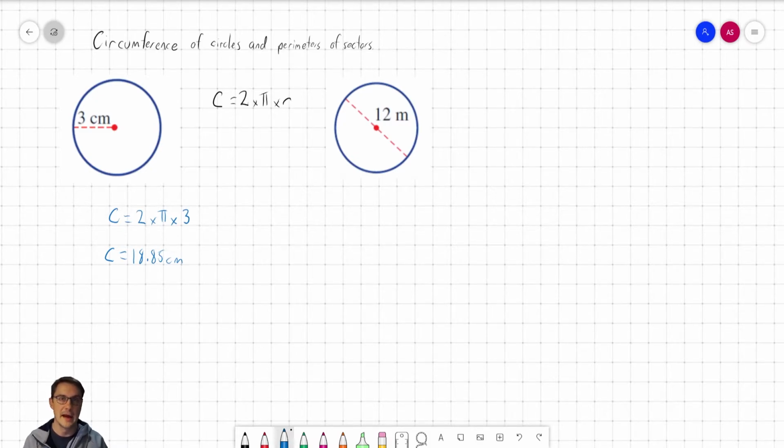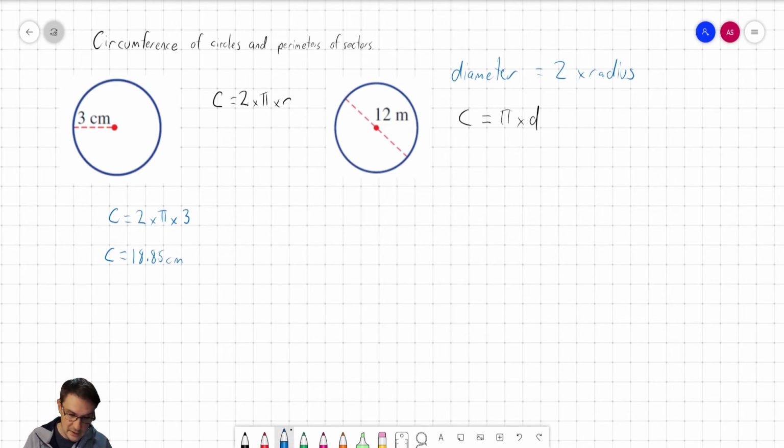Now, there is another formula that we can use where we have a circle with not just the radius, but the actual diameter. Now, diameter, which is what we have in this example here, is equal to 2 times the radius. In this case, the diameter is measured from one edge of the circle through to the other edge of the circle, and it must pass through the center of that circle as well. So in the case of this circle here, we've got a diameter of 12. The circumference of the circle can be calculated by doing circumference is equal to pi times d, with d being the diameter.